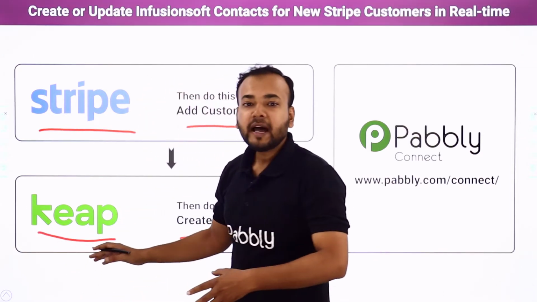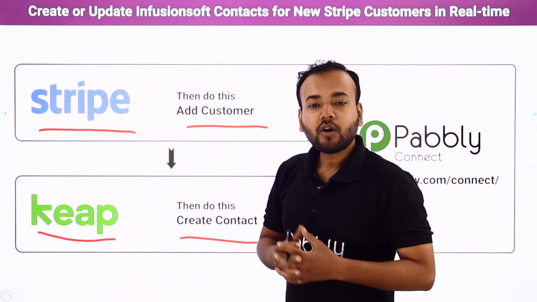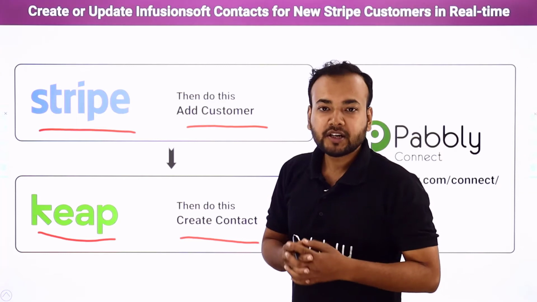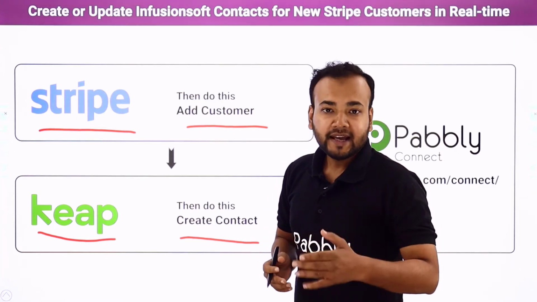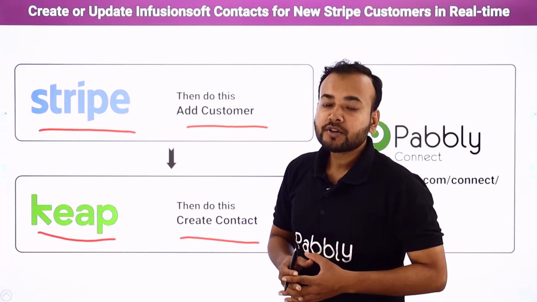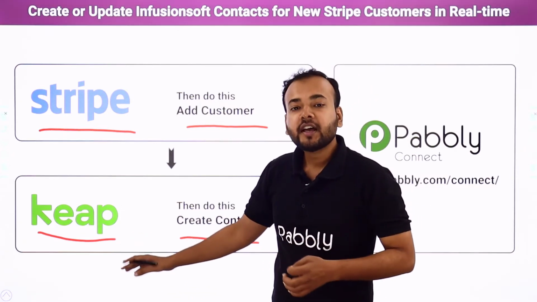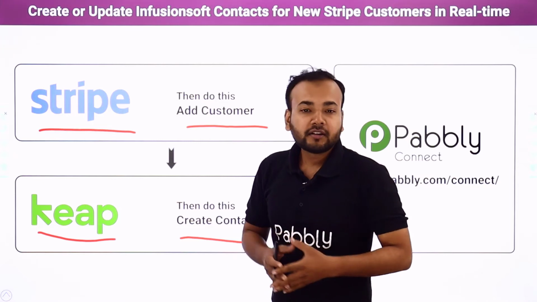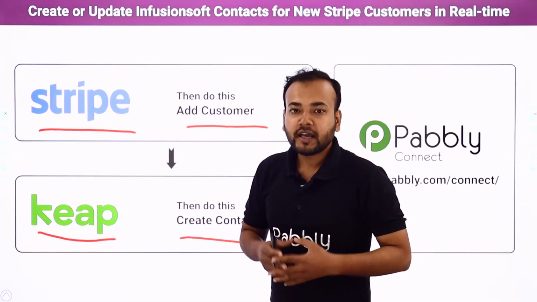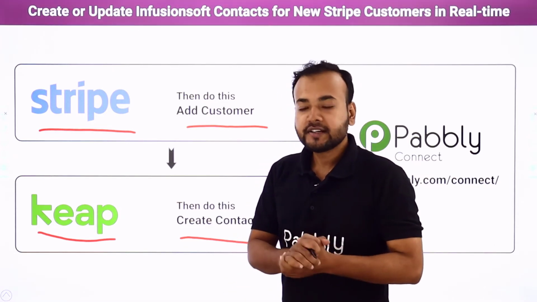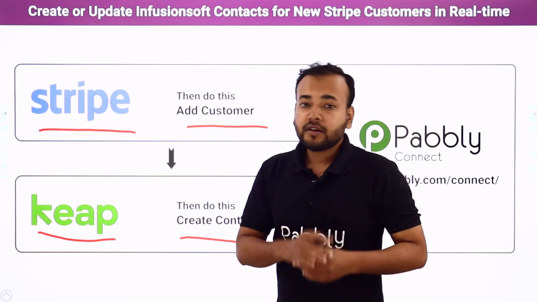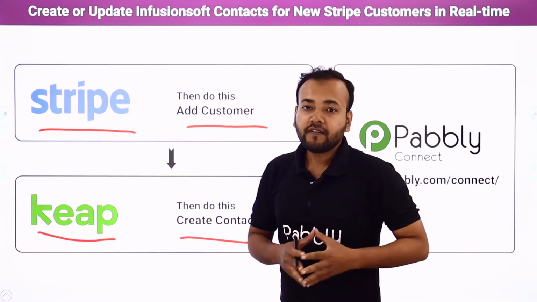So guys, Keap by Infusionsoft is a CRM, or customer relationship management, application which allows you to streamline your business and improve your customer relationship management. Here you can track your customers' interactions, send emails to them, and create personalized communication campaigns for your customers, right? So now to do this, you have two ways.